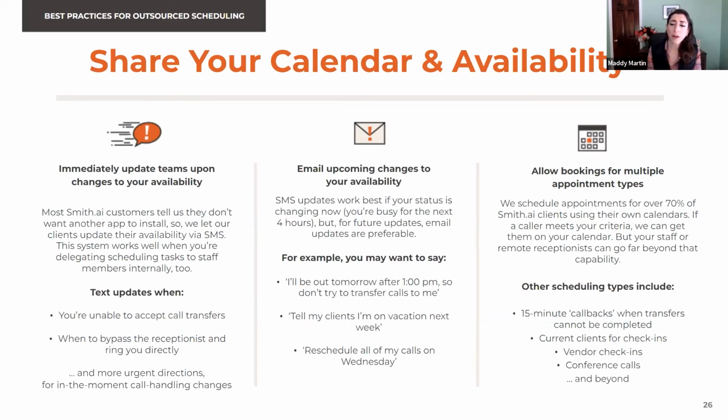So the only recommendation that I make here is that if you can, don't just have one calendar type. You typically want to have two at least, plus one for existing clients who might need scheduled time with you. One is for a really short callback meeting, and another is for a full consultation. And what we find at Smith.ai is that if you're outsourcing this, or if people are scheduling meetings with you, especially as you get started, you don't know whether this person is worth a 60-minute consultation or a 30-minute consultation.